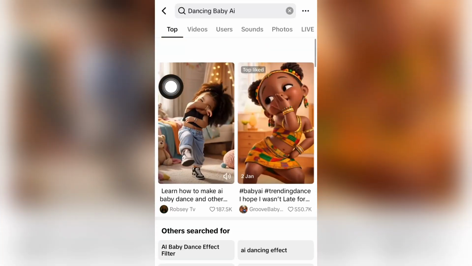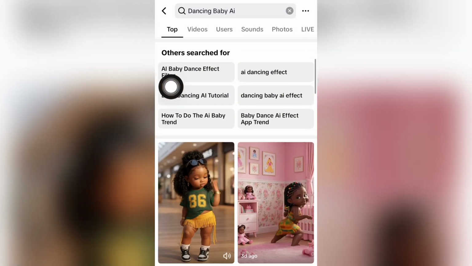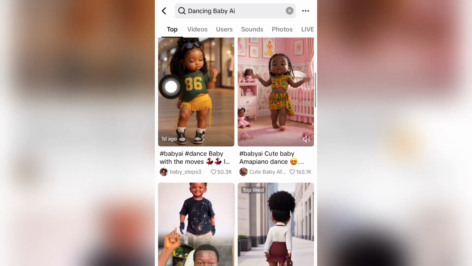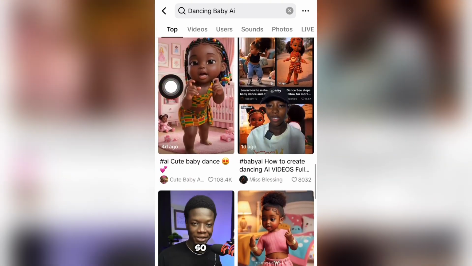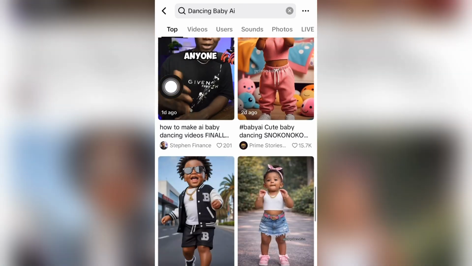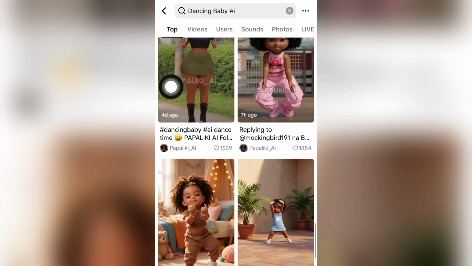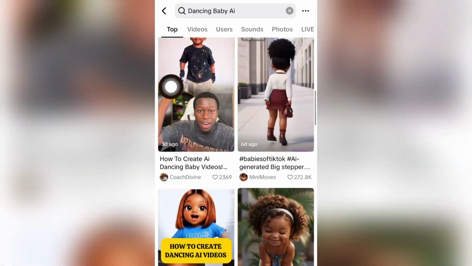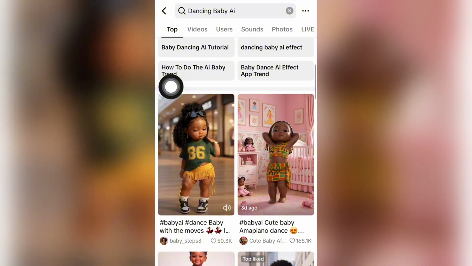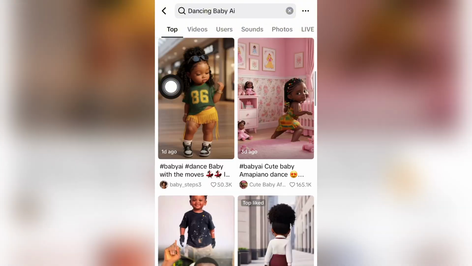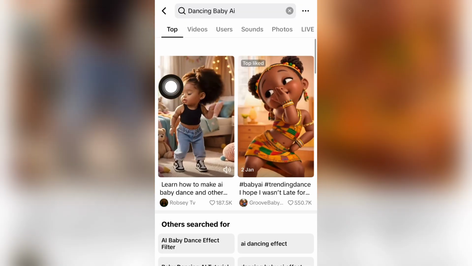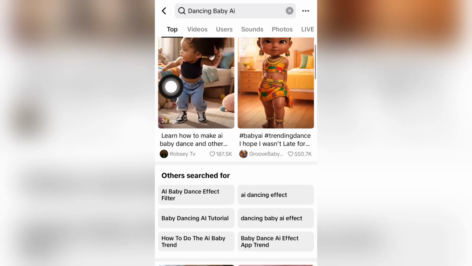So what you want to do is to save some of the videos with a sound, and whenever you get a sound that is blowing up, you have to replicate that and also search for a video which has been made with that sound, and also go through the process, use your AI to generate the video and simply post it on your page, so that every video that you post, it means the video has gone viral already and it will go viral again. So make sure you use the most viral sounds in your videos.